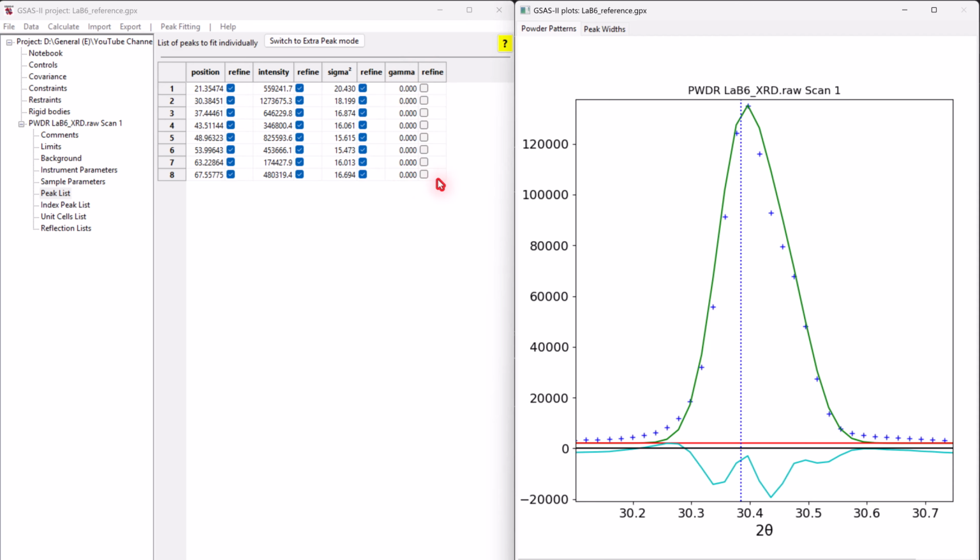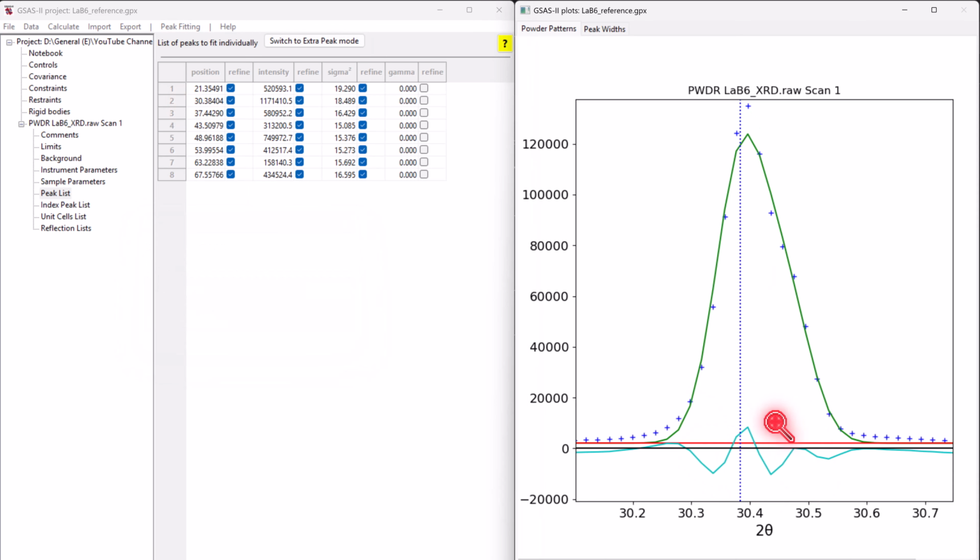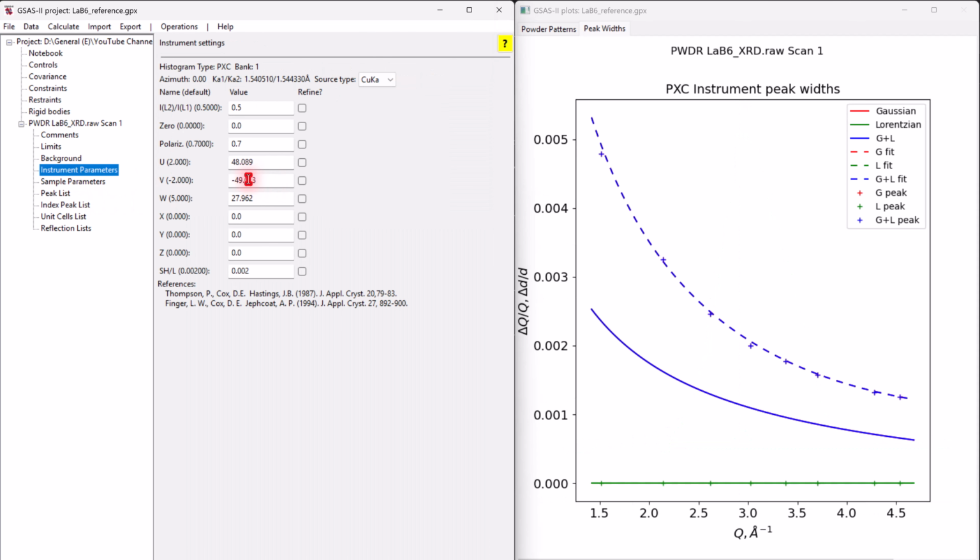I run peak fit again and compare the new residual with the previous result. I do not refine individual Gaussian widths at the same time as U, V, and W because those parameter sets compete to describe the same feature.